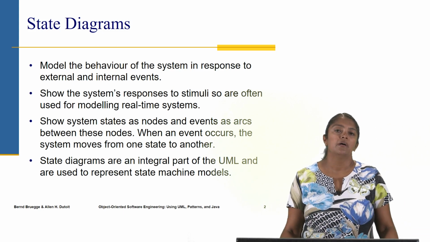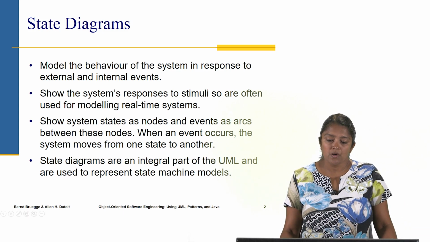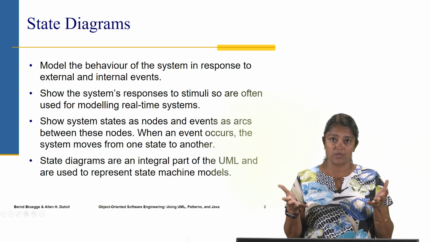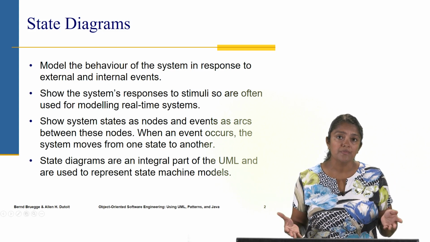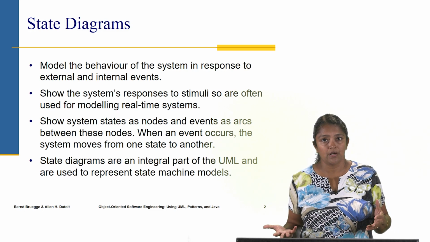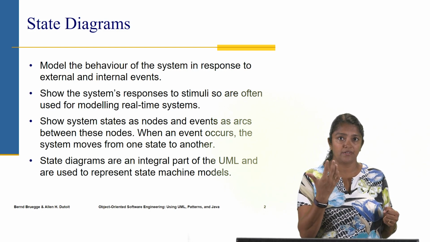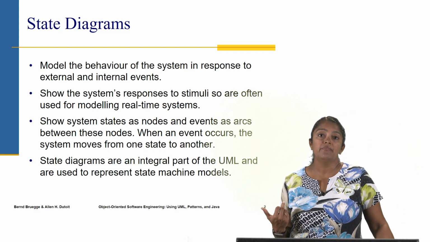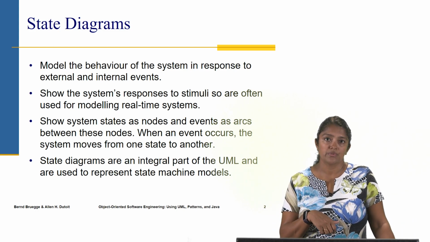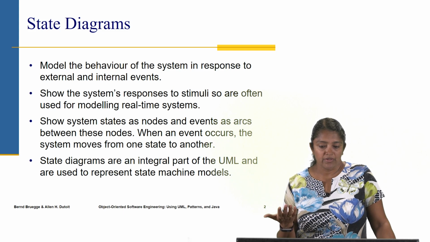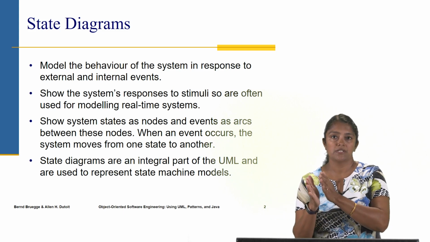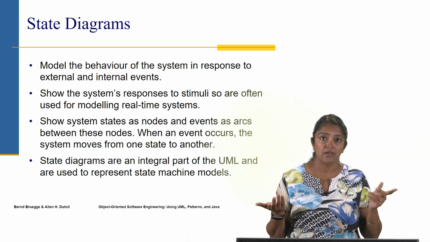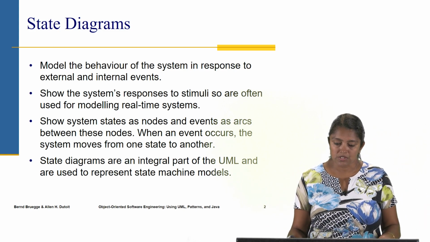on these external stimuli. So the notation is still the graph-based notation, just like in other UML diagrams, wherein there's nodes which represent the different states of the system or the object, and then the events are the edges between the nodes. And whenever the event occurs, the idea is that the system moves from one state to another state. So there's directed edges between the nodes.